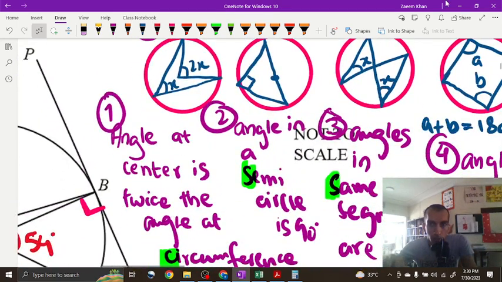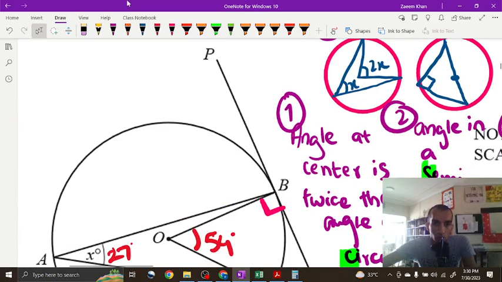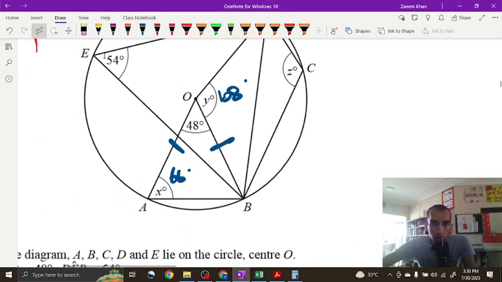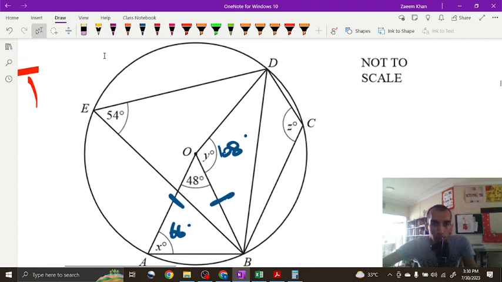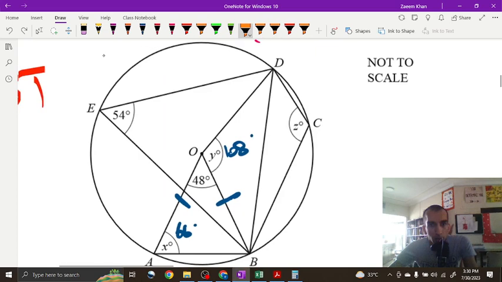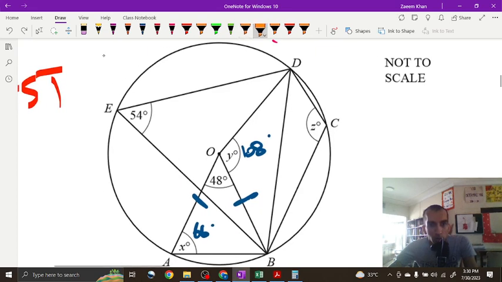Now let's go back down here and study whether that can be said about this shape. The angles you're referring to, Y and Z: it does meet the circumference at point C, which is angle Z. But what about angle Y? This doesn't meet the circumference. Had it gone all the way over here, then I would have been able to say, yes, you're right. So can you choose another quadrilateral?